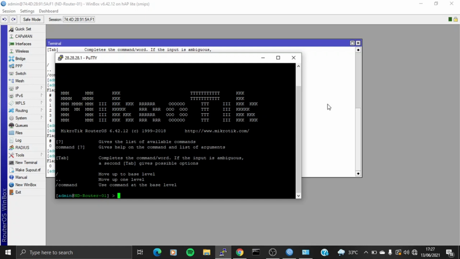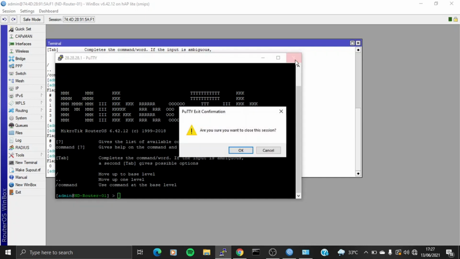Okay, so if we want to block remote access to MikroTik using PuTTY SSH, we need to block TCP packages. Okay, and here I will close this session and we click OK.